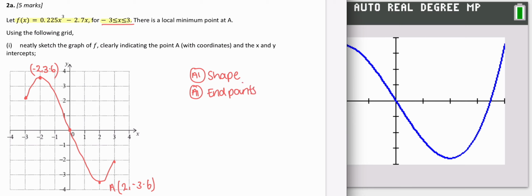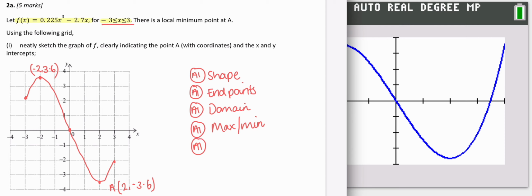And then we're also going to be looking at your domain. So that's the x value. Now you're told that x is between 3 and -3. Did you successfully finish it at 3 and -3, or did you accidentally continue it? Okay, so we're looking at the domain. We're also looking for the maximum and the minimum points. Are they in the right place?